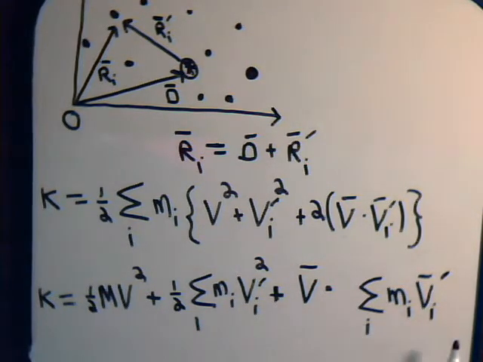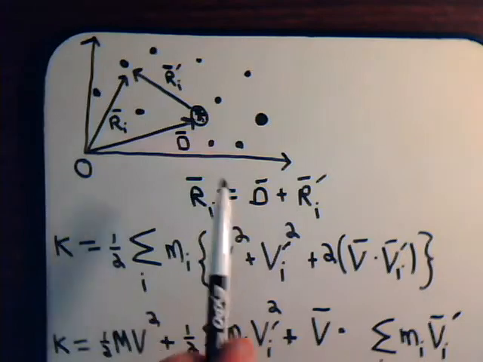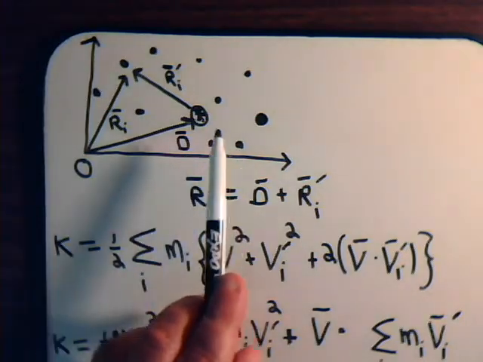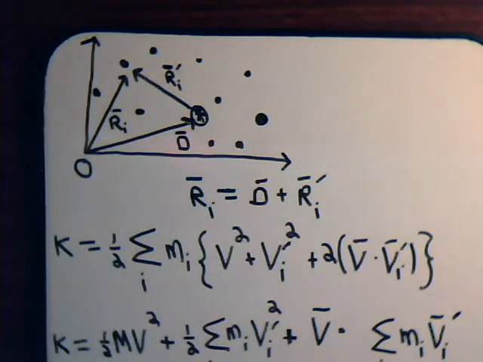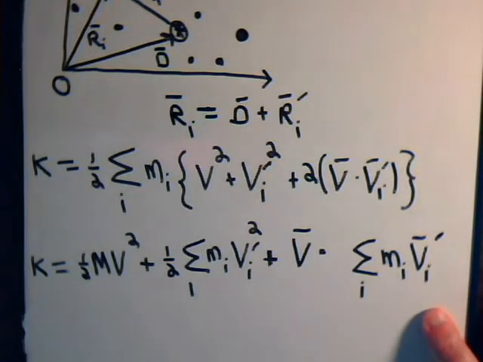But what does this term mean? This is a momentum term, obviously, mass times velocity. This is the velocity, again, relative to the center of mass. So this is the momentum relative to the center of mass, adding all the momenta up. So what this term represents is if we were here at the center of mass and we were adding up the momenta for all the particles that we have, sum them all up total, that's what this term is.